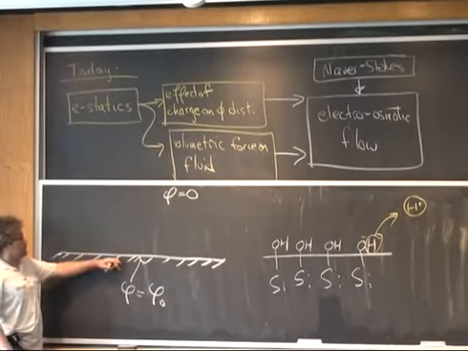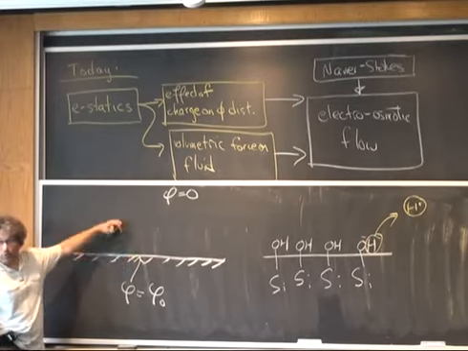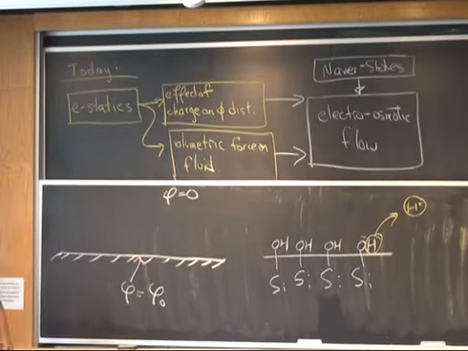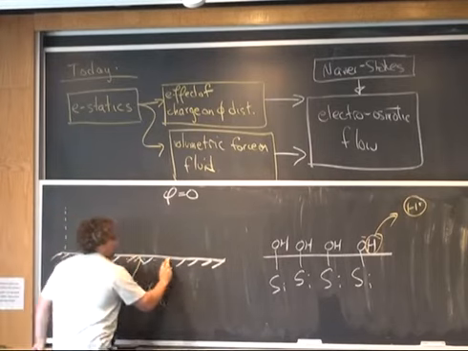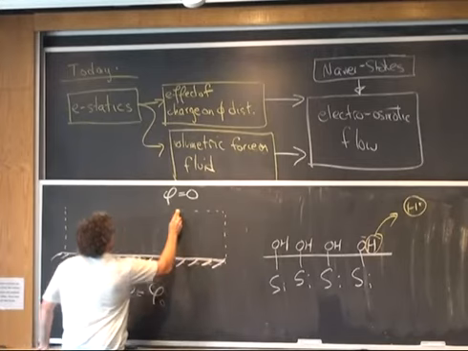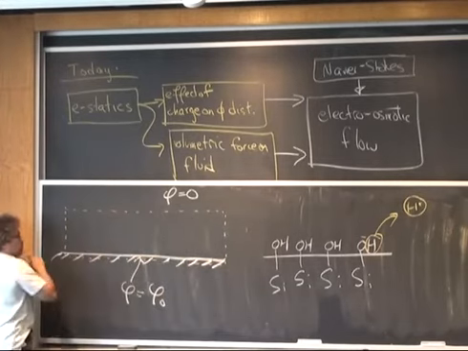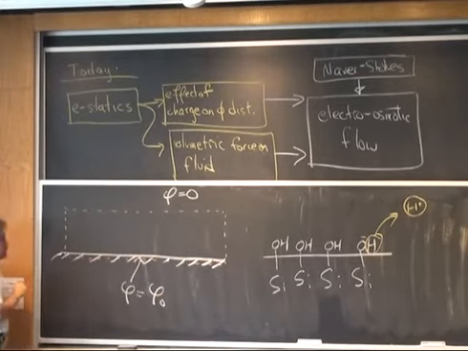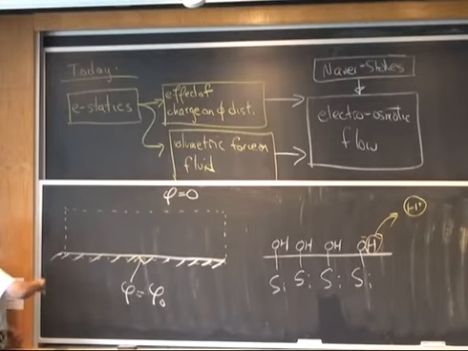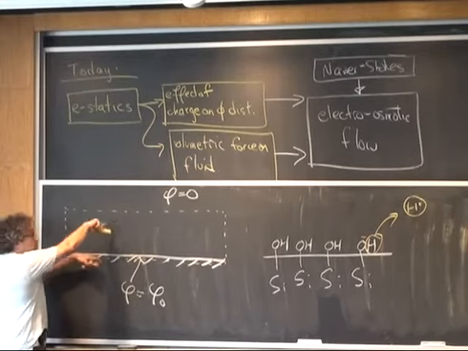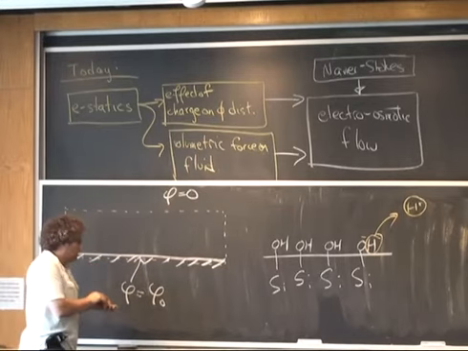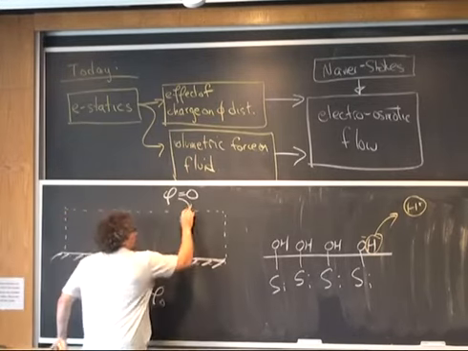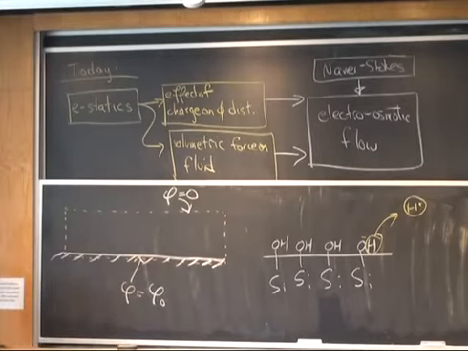I'm going to assume that there's something interesting going on near the wall over a length scale that I don't quite know, but I'm going to assume that it's pretty small. And because it's pretty small, I'm going to consider a volume that looks like this, and I'm going to assume that in a relatively small distance from the wall, I can get far enough away that this electrical potential will be at a reference value that I define as 0.